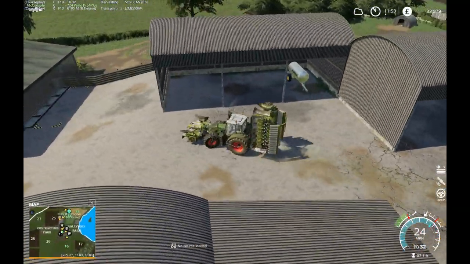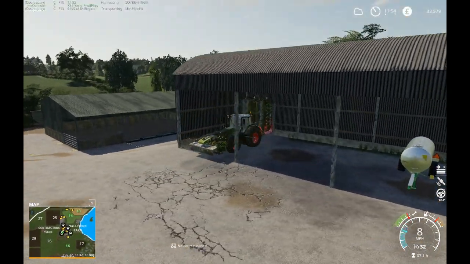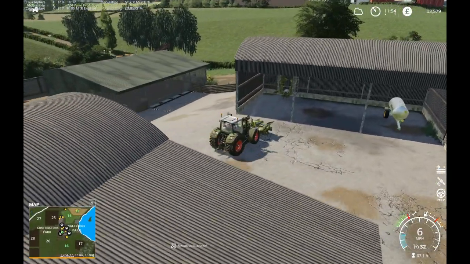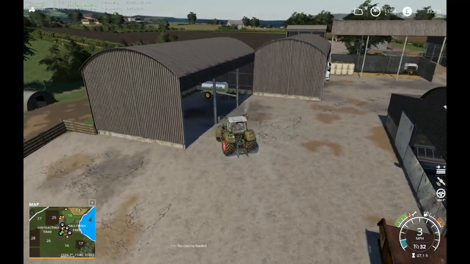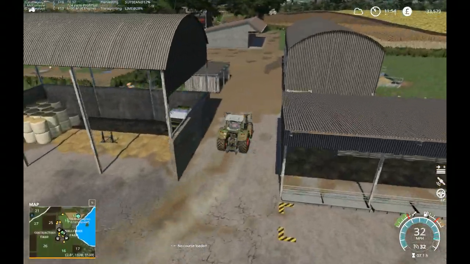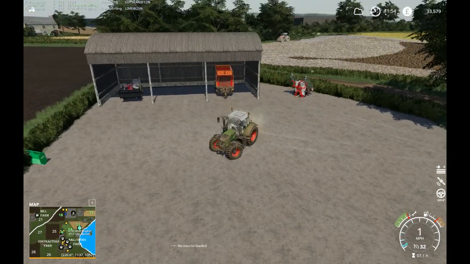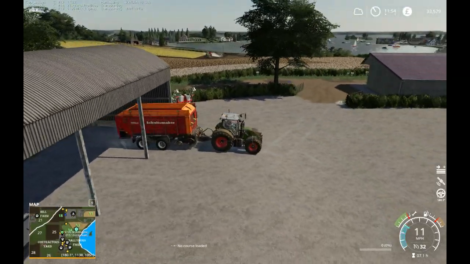Let's get the mowers put off and just drop them into here. I'm going to grab our loading wagon, which is up in the distance there. We'll be able to get that field seeded up pretty soon. Field 18 will need done as well.